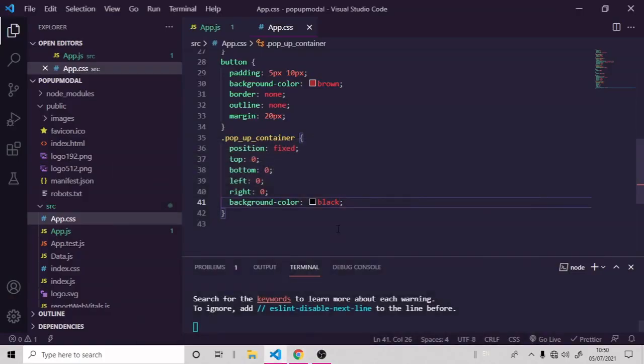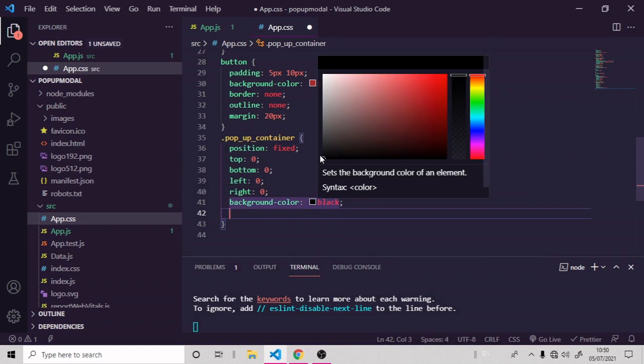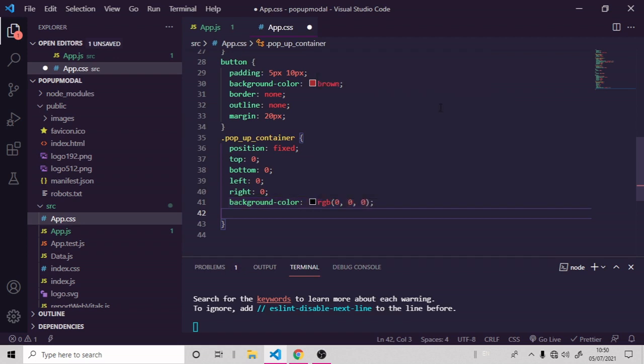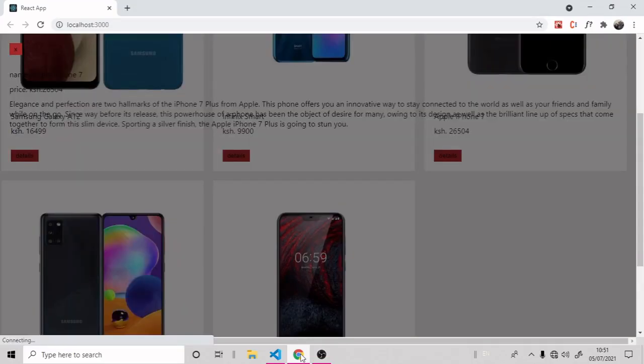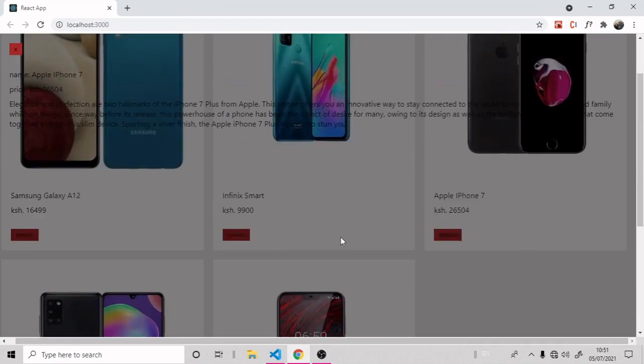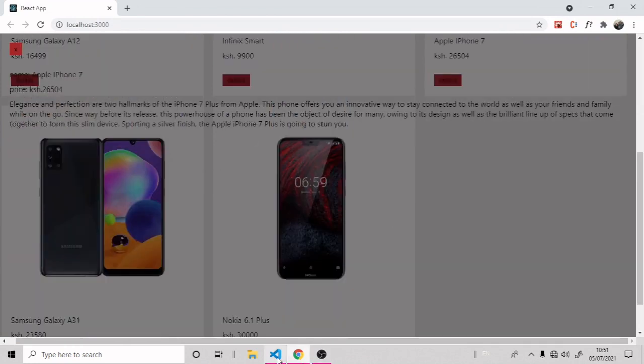So this is our modal. So we need a translucent color here. So to do that, we give this an opacity of 0.5. Save that. So our modal is here.